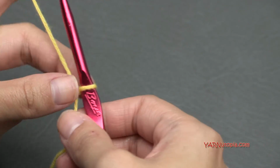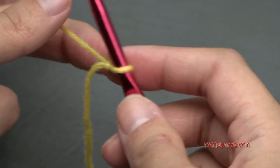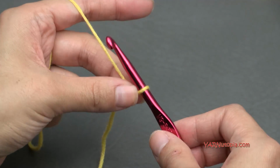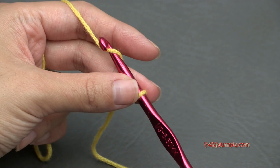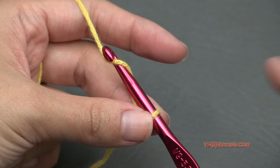Now you can decide if you want to do a foundation double crochet row, or you can just chain. I'm just going to do the chaining method because I just want to do it that way. But we are going to chain any amount, as long as it measures your bust measurement, so the measurement of your chest around.